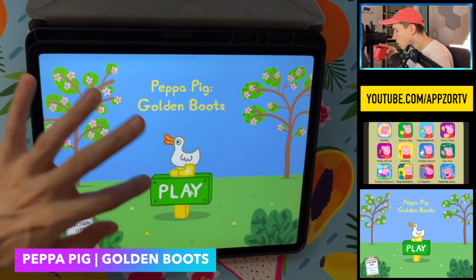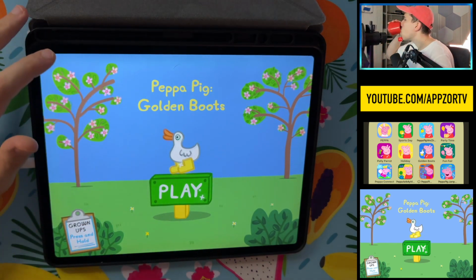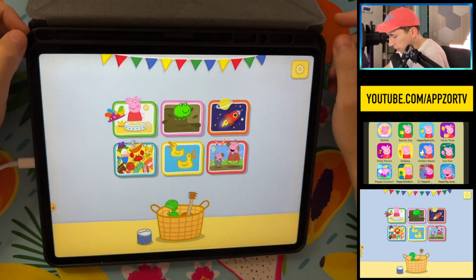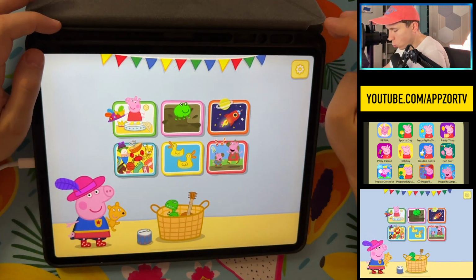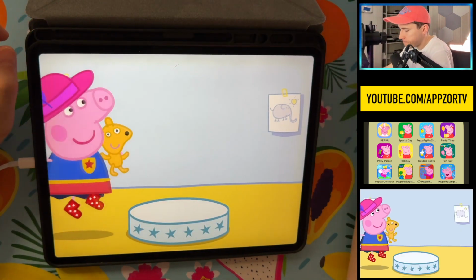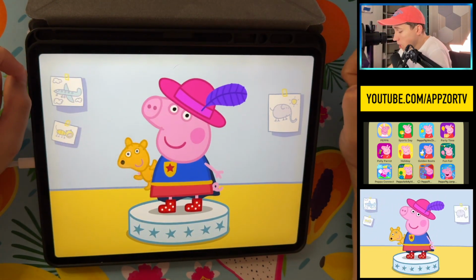Welcome to Peppa's Golden Boots app. Quack, quack. Choose a game. Let's dress up Peppa. Dress Peppa in a nice outfit and make her some new boots.